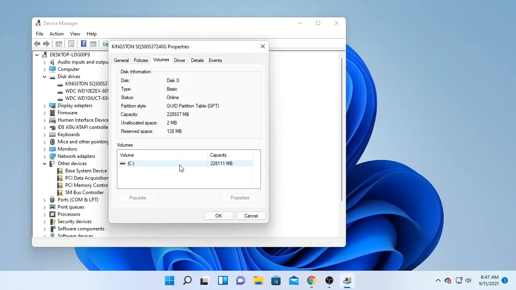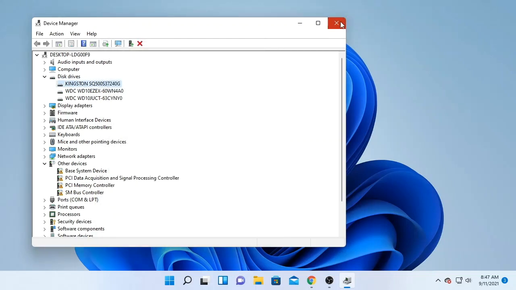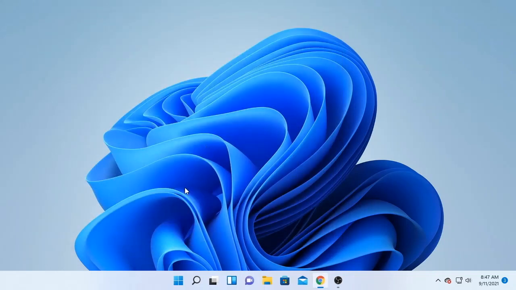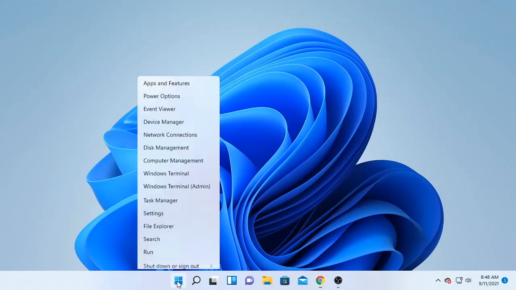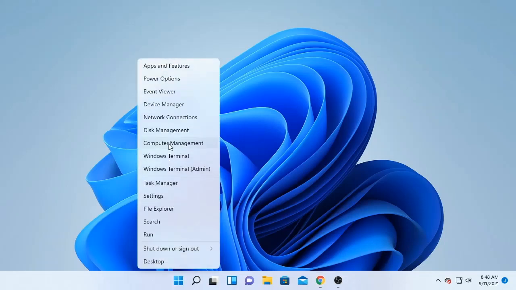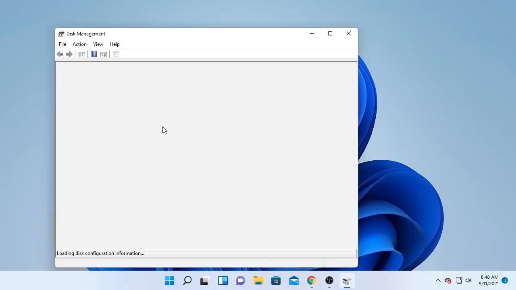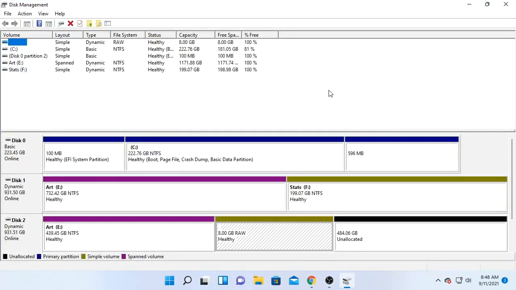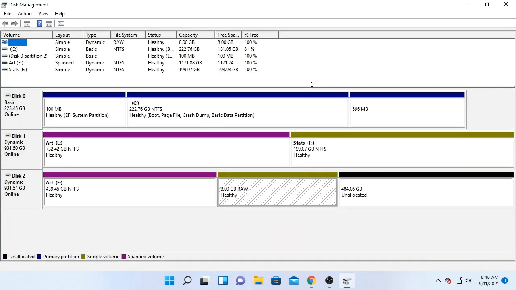The one thing you can't do in Device Manager is manage these components. To do that, we want to use a different utility called Disk Management. To get there, we'll close this dialog and close Device Manager as well. There are two ways to get to Disk Management. One way is to right-click on Start, open Computer Management, and then select Disk Management from the left-hand column. But it's easier to just come up here and select Disk Management in this menu. Let's maximize the window to make it easier to see.